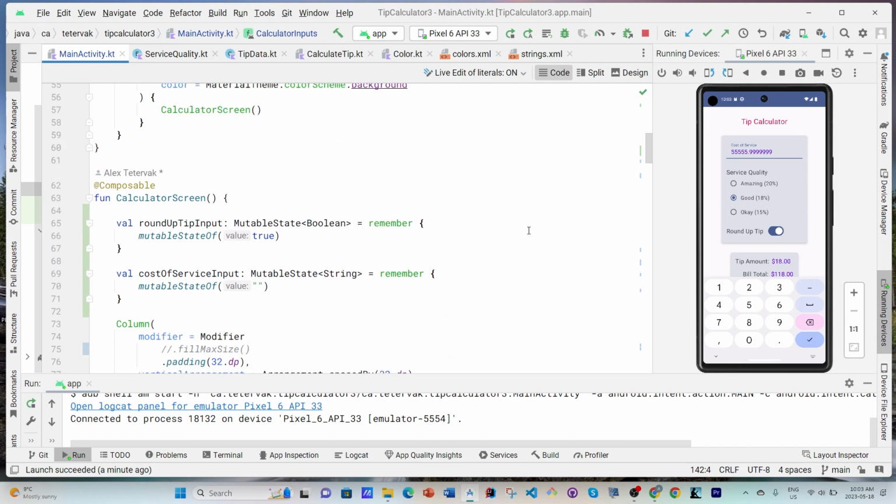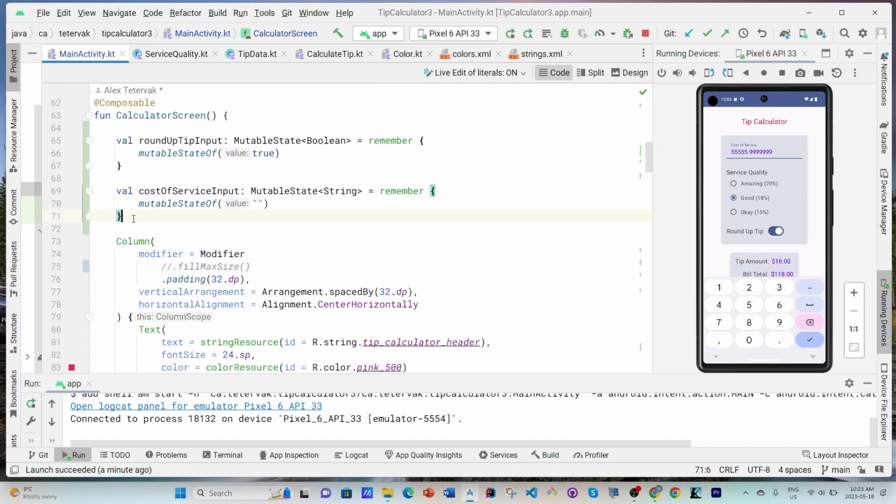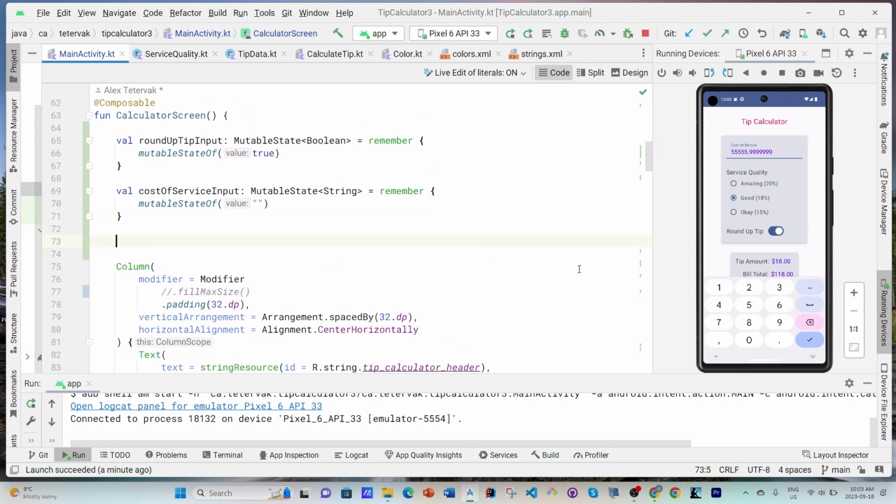Logically, we could figure out that we need to have a val, which is service quality input, right? Service quality input, which will be mutable state of service quality, because it is the type of what is selected, right?